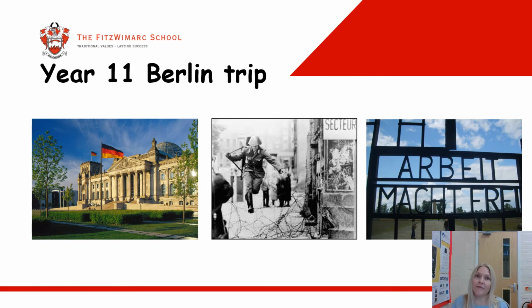And then in year 11, again, once we're allowed to travel, this would normally take place in October half term, we visit Berlin. And Berlin has the advantage of doing 2 of our topics. So we can look at Weimar and Nazi Germany while we're there, but we can also look at a real flashpoint of the Cold War. This was where East and West met across Berlin with the Berlin Wall. So 2 different topics in one. It's a very packed 3-day trip.